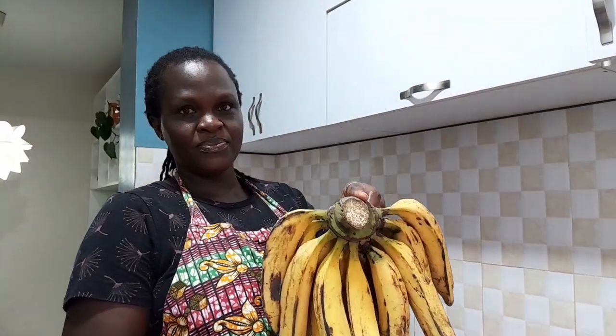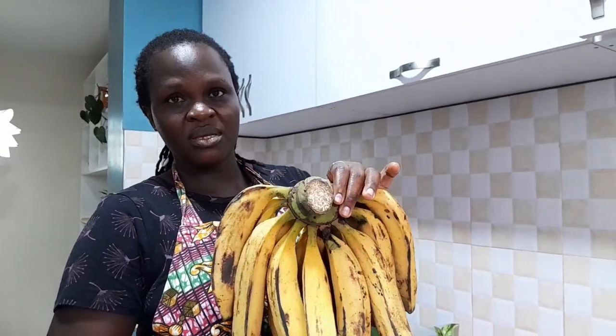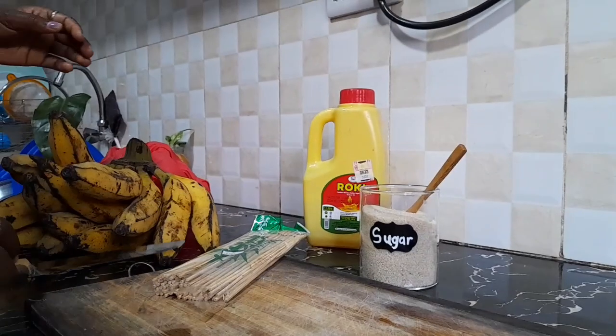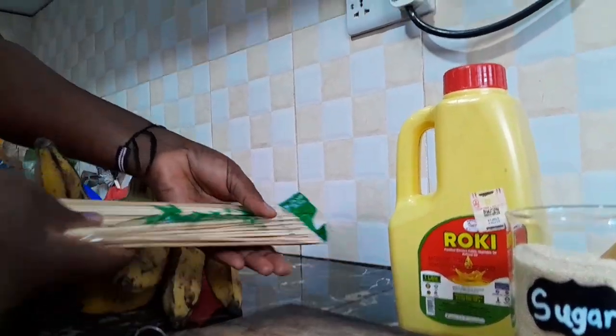Today I'm going to prepare for you banana queue. Okay, today I'm going to make banana queue plantain. In Uganda we call it gonja. Princess loves it so much for snacks, so I'm going to make it for her. So the ingredients I need: sugar, cooking oil, my sticks.